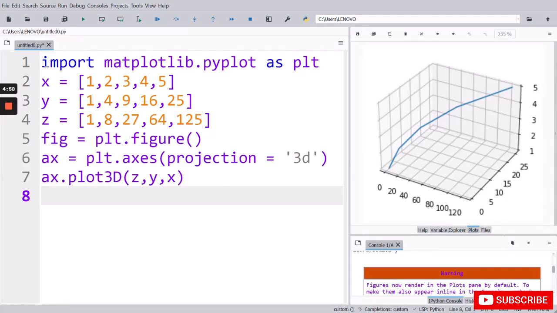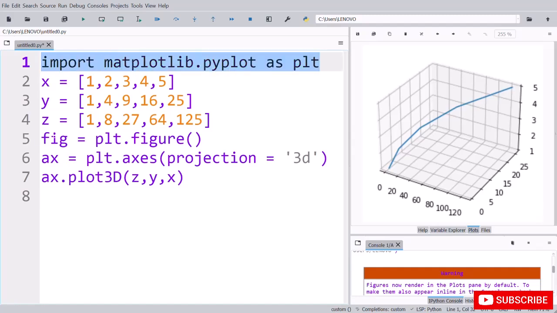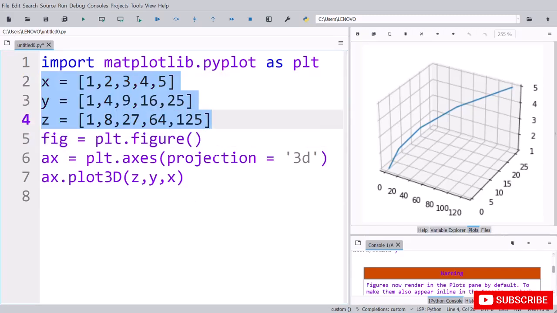So we have already generated the 3D plot with the help of these lines, isn't it? But later we have taken XYZ axis and we are projecting this XYZ axis inside this 3D plot. Okay, and this is the resultant output.